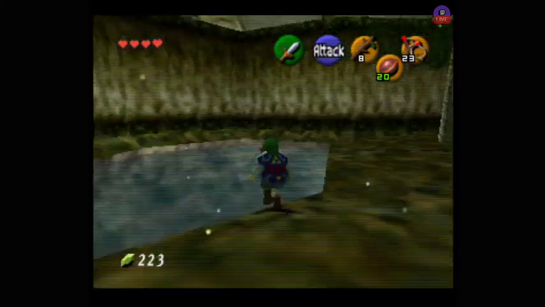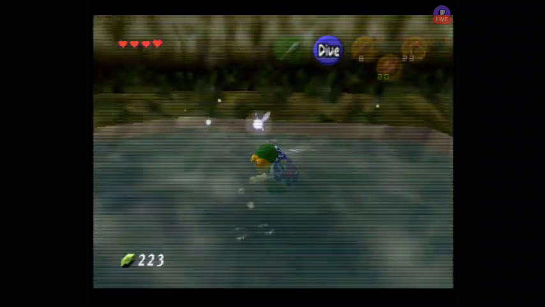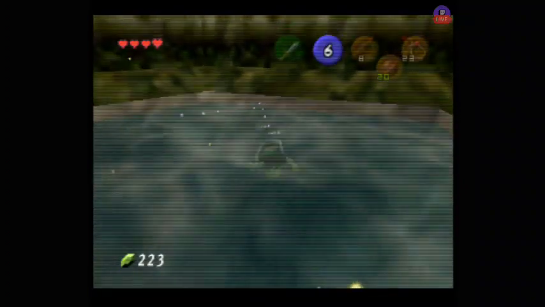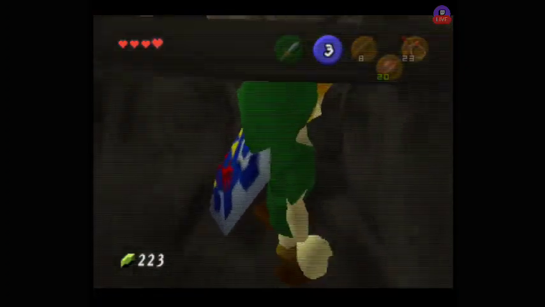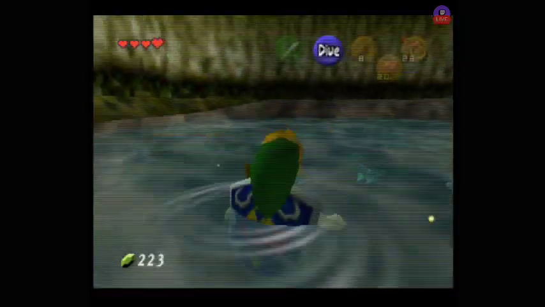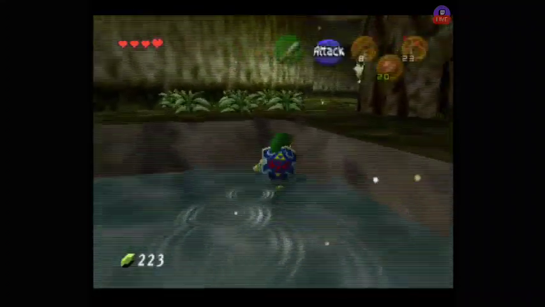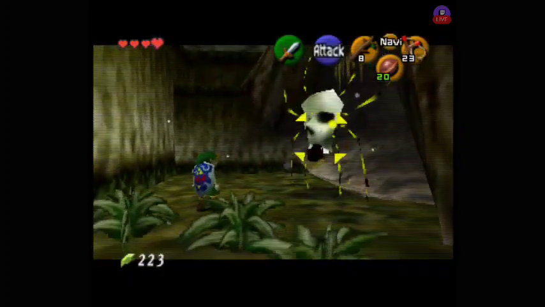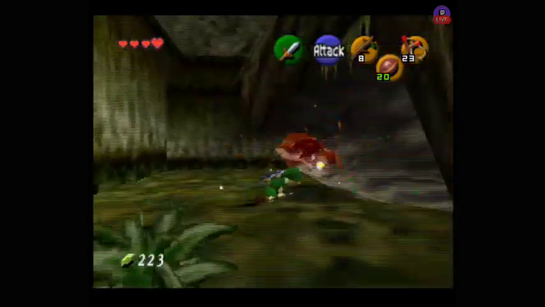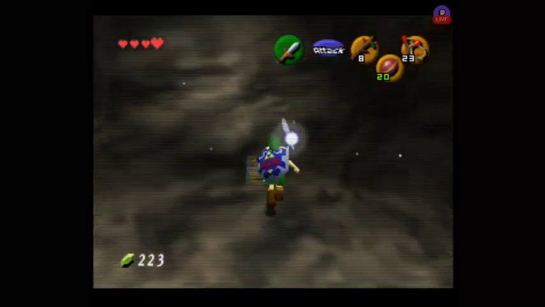Alright, let's go into here. Now that we have the silver scale, we can check out this little secret. Love little juicy secrets like this. Where does it go? Okay, that's creepy. What is that? Okay, that's a spider. We know that. Flip. Cut. Ooh, chest.